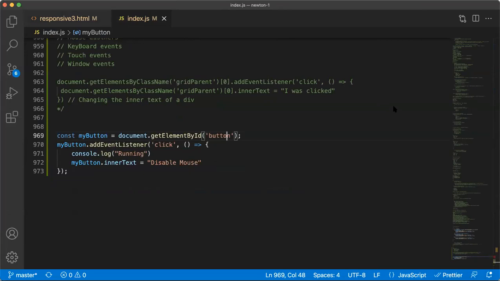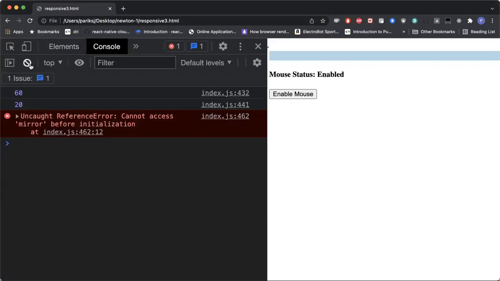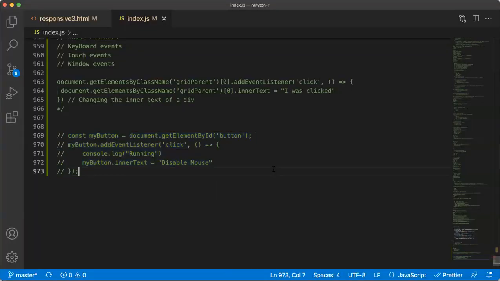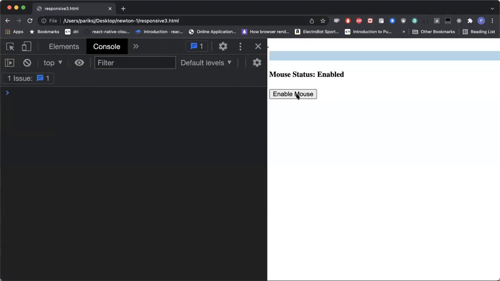Guys, can anyone think? Okay, I'll just copy this code also and I'll move it here. Now I'll reload the page and let's say I just type this code here. Now does it work? Yes, it works perfectly. But the same code when I'm writing here, it does not work. Why is that?